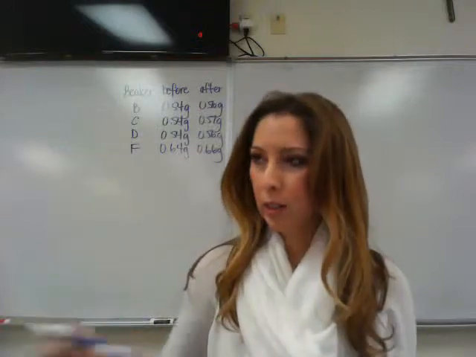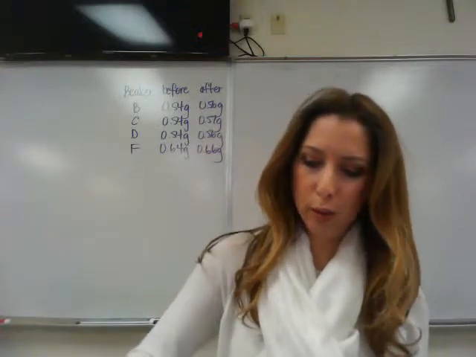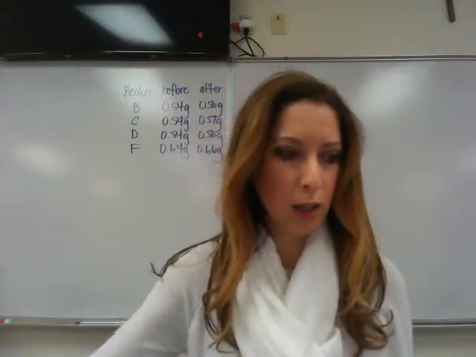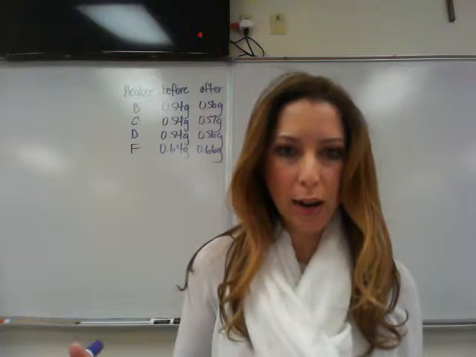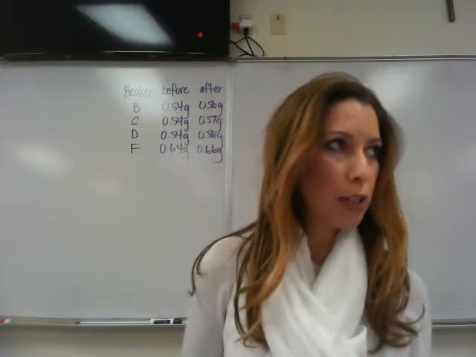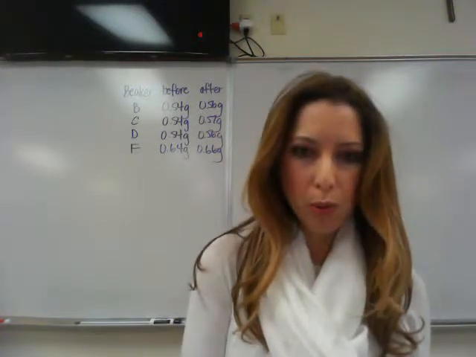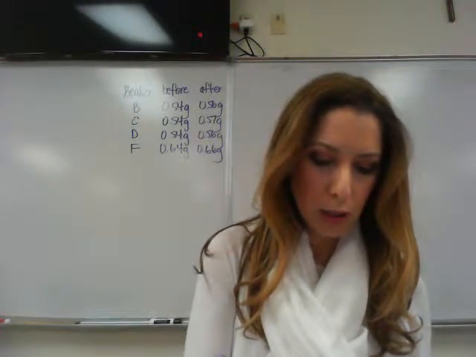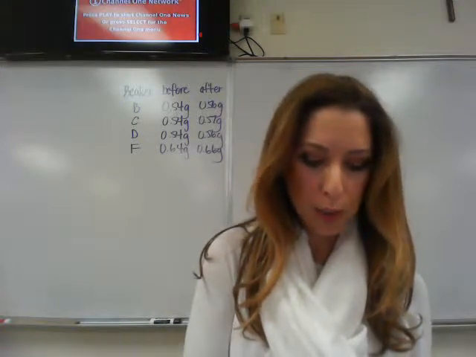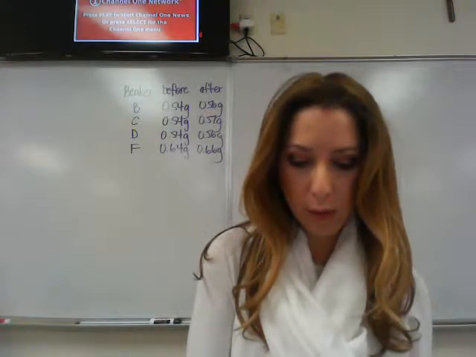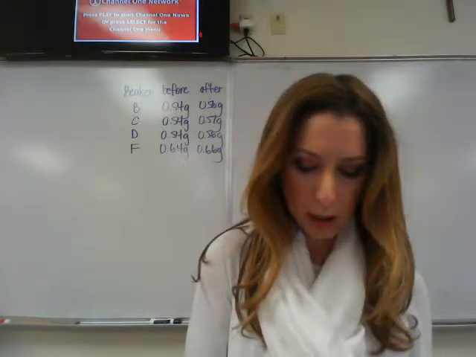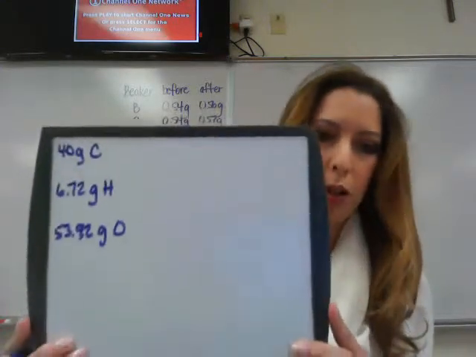Okay, so I did 2 short versions of molecular formula calculations. Now there is a longer version where they don't give you the empirical formula. You have to calculate it. And then after that, you add the short step that we just learned. So if you take a look at C, you've got a compound with a molar mass of about 180 grams per mole and a percent composition of 40% carbon. So that really means I have 40 grams of carbon, 6.72% hydrogen, which is really 6.72 grams of hydrogen, and 53.92% oxygen, or 53.92 grams of oxygen.